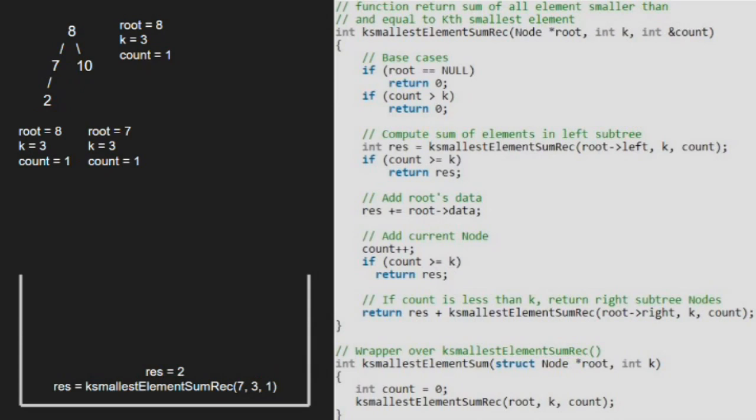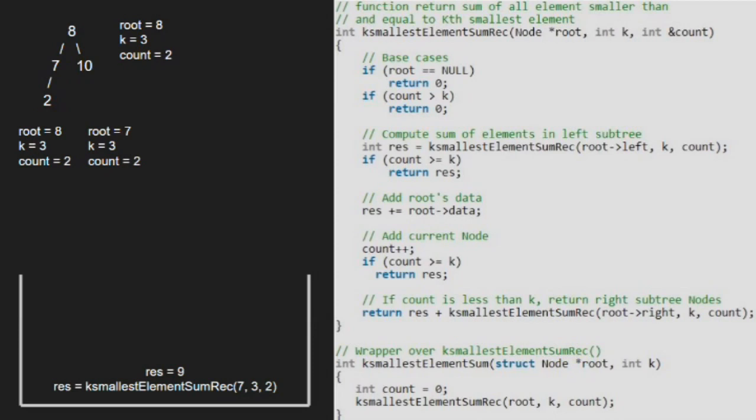Execution for node 7 is resumed, and we check if count is greater than or equal to k. As it is false, we add root's data to res. So res will be 9. Next, we increment count. So count will be 2.